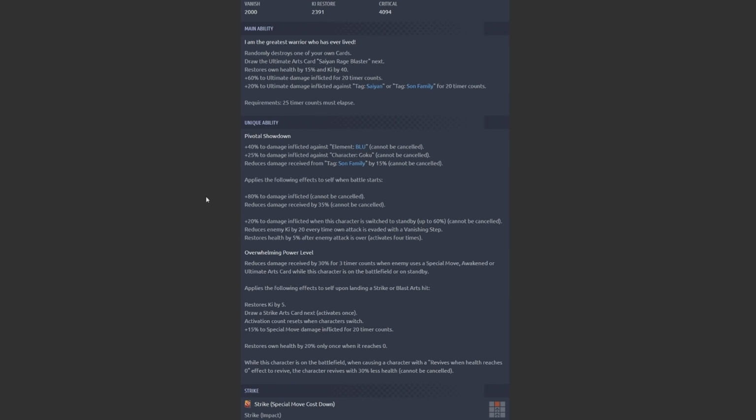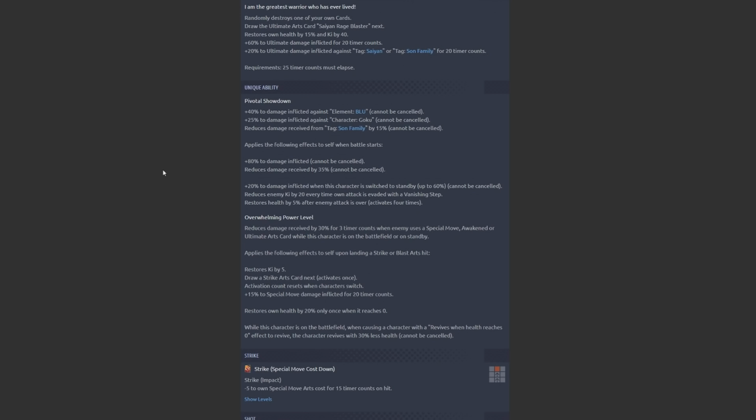Now, applies the following effects to self when the battle starts. 80% of damage inflicted, rather high. Oh look, he has, wow. Reduced damage received by 35%, so he has another reduced damage received passive. Man, Sun family's not going to be hurting him at all then. That's pretty damn good. 20% of damage inflicted when this character is switched to standby, up to 60%.